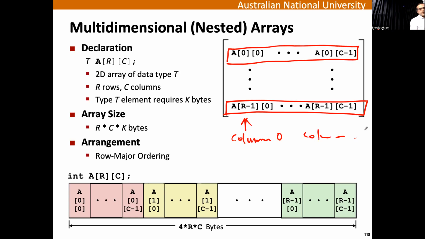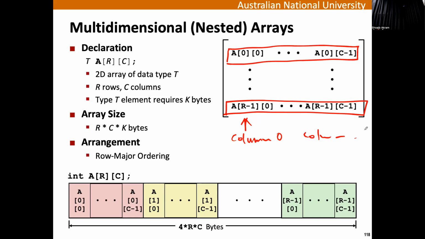So in C runtime, two-dimensional arrays are stored in physical memory using row major ordering. Each row vector comes after the previous one.